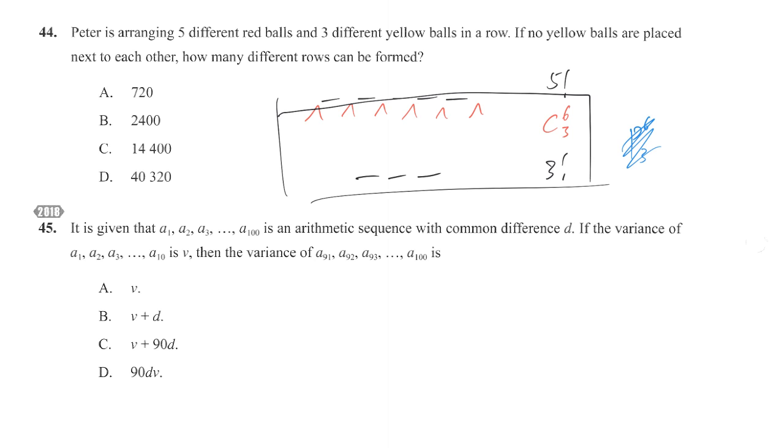Finally, the last one. This is geometric distribution. That means they have the same distance, uniform density. And then the first 10, the variance is V. What is the variance for the last 10 data? Same. Why same? Variance is that big SD squared, so it will remain the same always. Or in short, SD is the measure of dispersion, concentrated or diverse, right? They have the same density. That means they have the same dispersion. Then of course the measure should be the same.